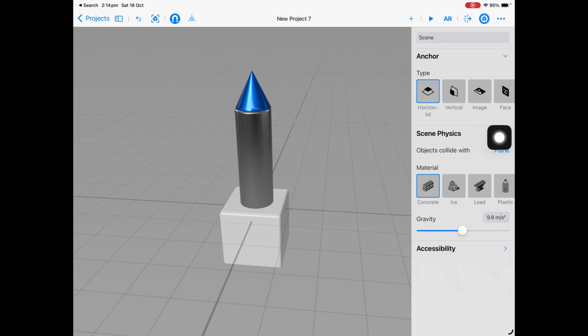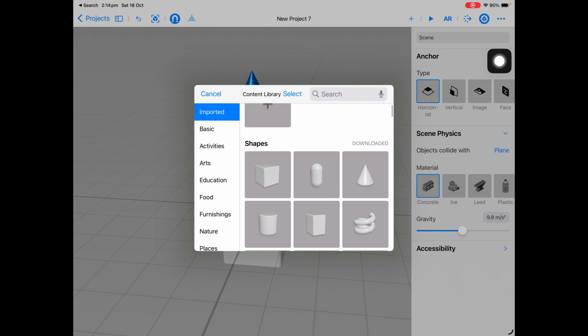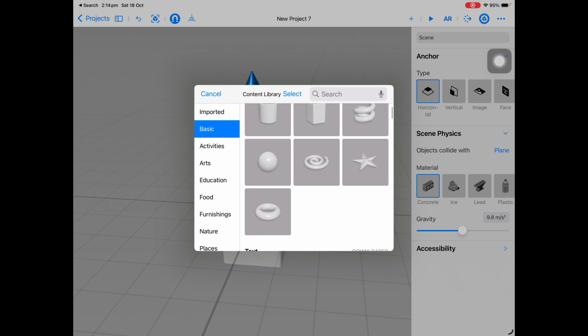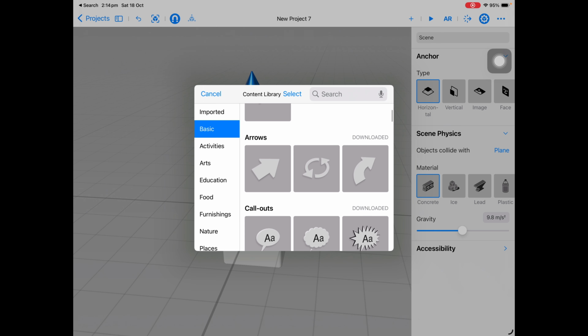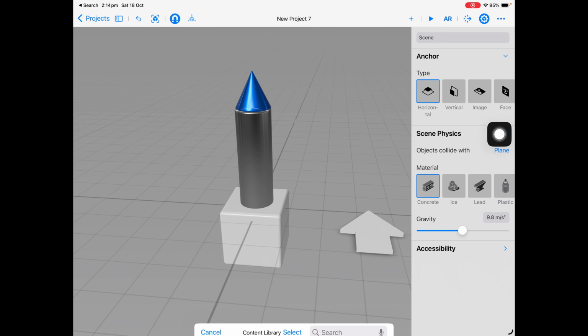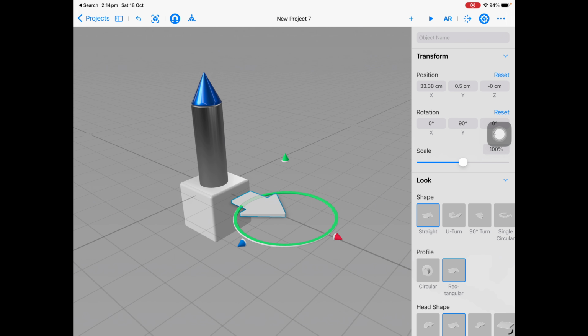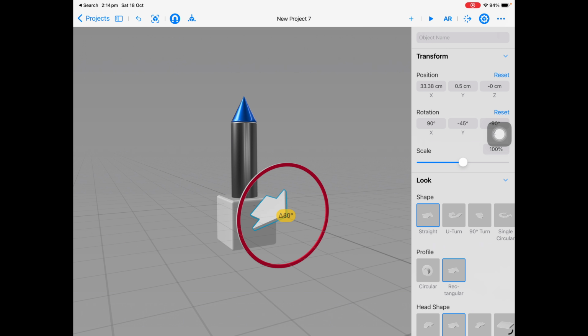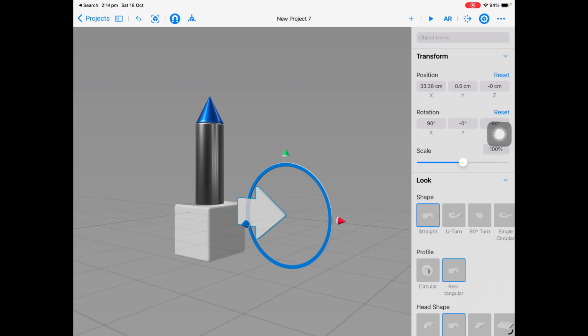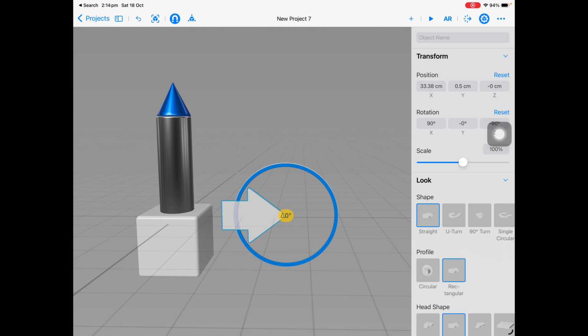So now I'm going to add some grid fins on the side. So I'm going to push the plus up the top there. Now, there aren't actually any proper triangles represented, but the one I normally use is the arrow, which is this one here. And it's a little bit tricky because I've got to actually rotate it around into the right orientation. So I'm going to move around, go from this perspective and move around like that. And then I also want to go around like that, about there.